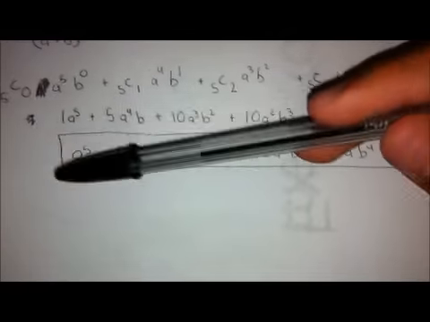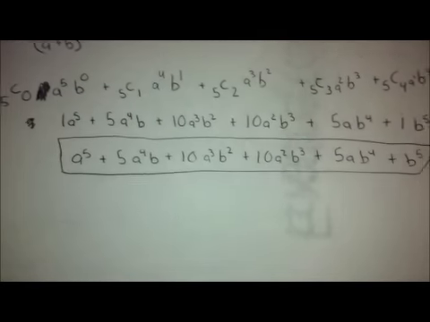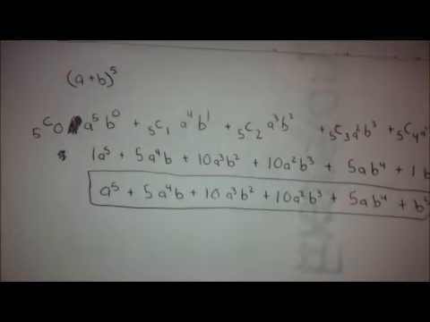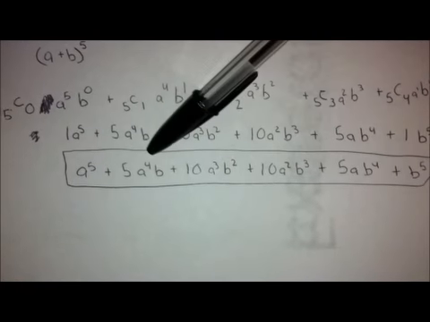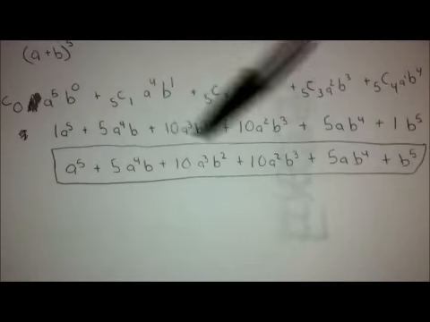Okay, it is fully simplified now, so we have completely expanded our binomial a plus b to the 5th, and we have gotten this long answer. Moving on to example number 2, notice it is just slightly more difficult as we have a 2 in front of the x, and we also have a negative here.